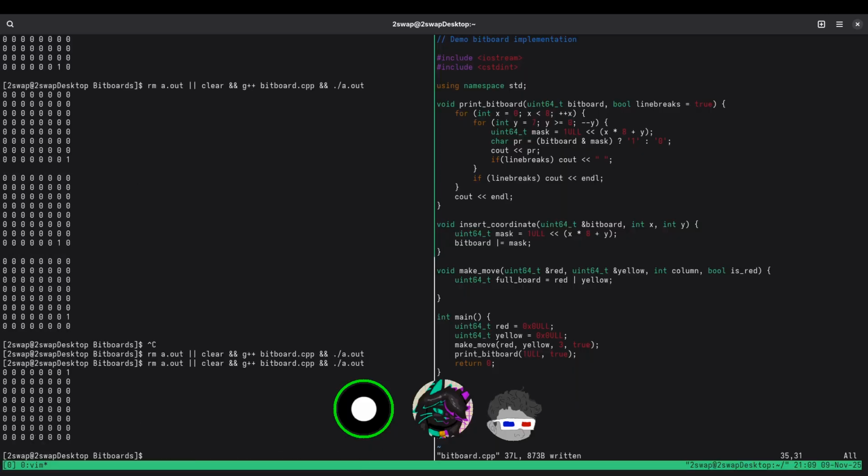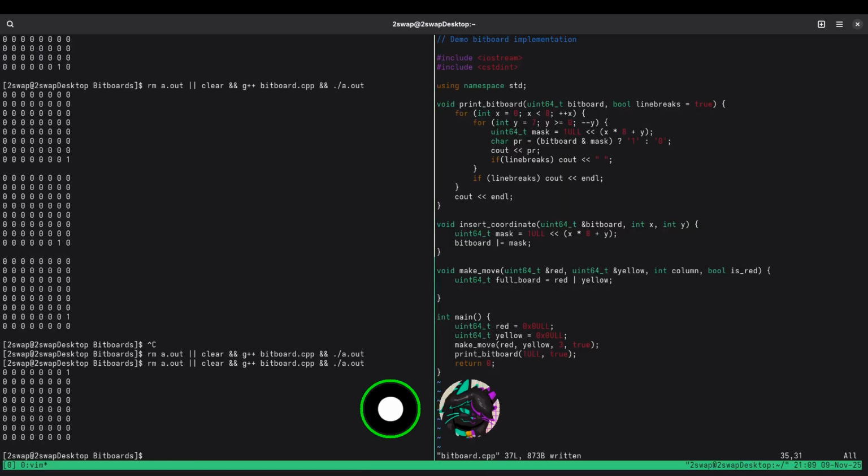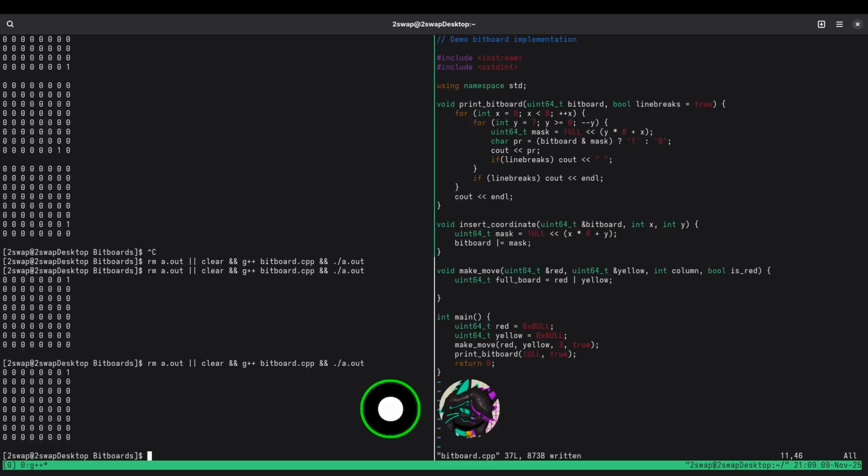Okay, I screwed something up. This x and y are swapped. Was that swapped before? It must have been, right? Wait a minute, what did I do wrong? Somebody correct me here. What did I screw up? Y times 8. No, that should be x times 8. That's right. Oh, we're iterating on x as the outer loop. Wait, that's not right. These two for loops are swapped. That's the problem. There we go.